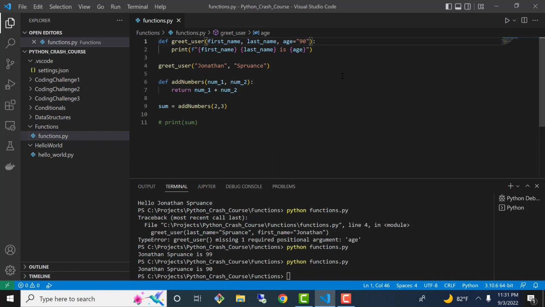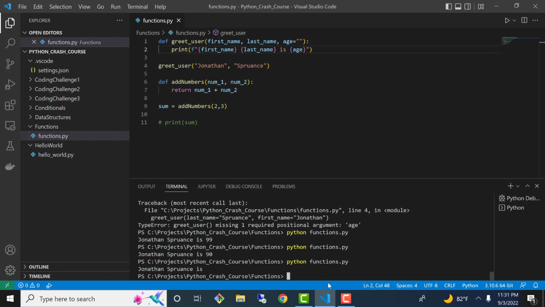Okay, and one more thing I just wanted to add while we're on default values is I can also choose to have a blank default value just like this. If I want the function to run, if I don't want it to return an error message, but the person may not be passing in the age or this particular parameter, and I don't want to provide a specific default value, I can just do some empty quotes here, and this will still run, although it won't give us any age. So let's see what this looks like. Yeah, so you get nothing basically here, but at the same time we don't get an error message, so that's a way to make the parameter optional.